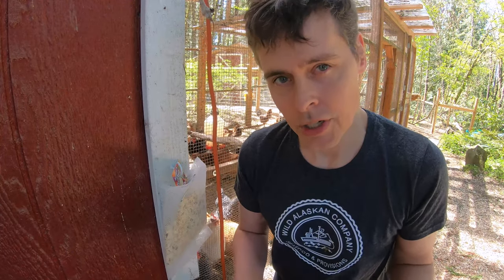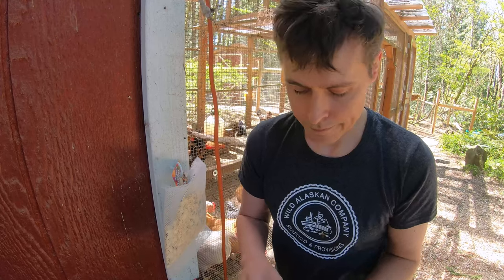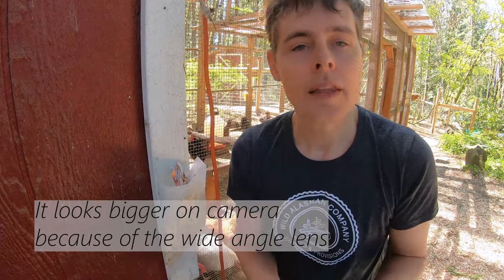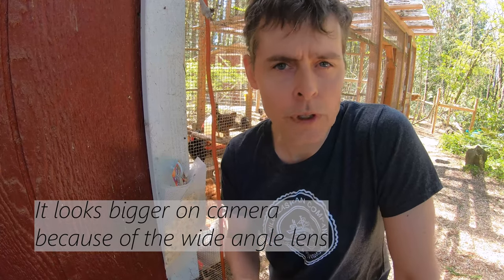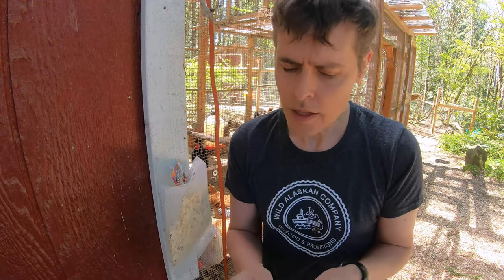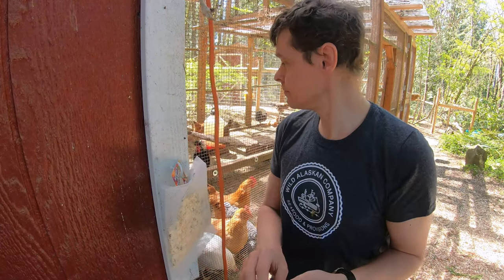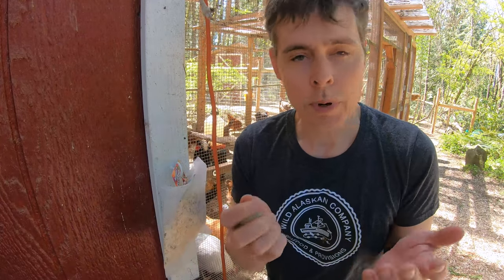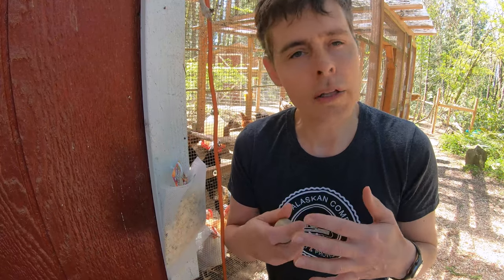Since we're out here at the chicken coop, I wanted to share something that I've been on the lookout for. We have a tiny egg. This is probably the first egg laid by one of our hens that were hatched right at the new year. There's nothing to be concerned about. It's perfectly normal. New layers oftentimes just take a little while to develop.